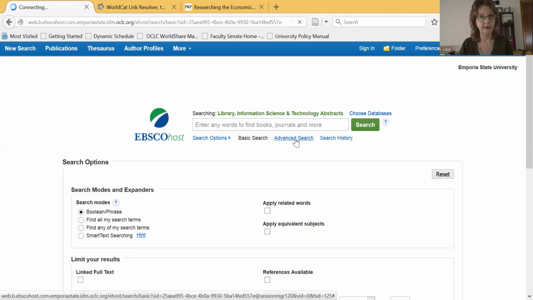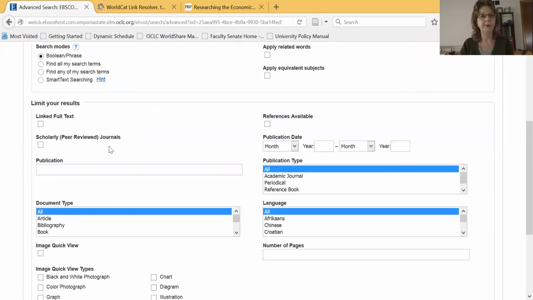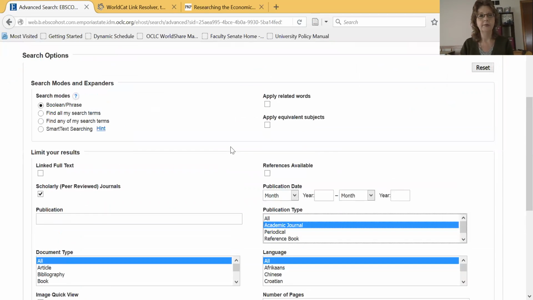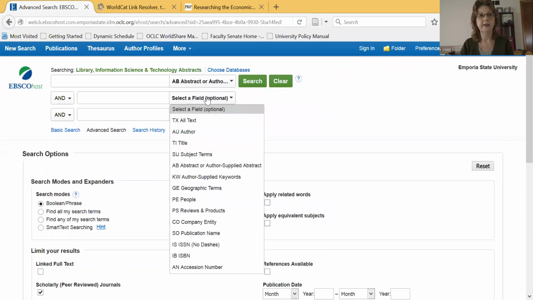Back to the advanced search. Same types of limits that we've done before. We want scholarly peer-reviewed journals. We want our publication type to be academic journal. We're going to limit to an abstract.